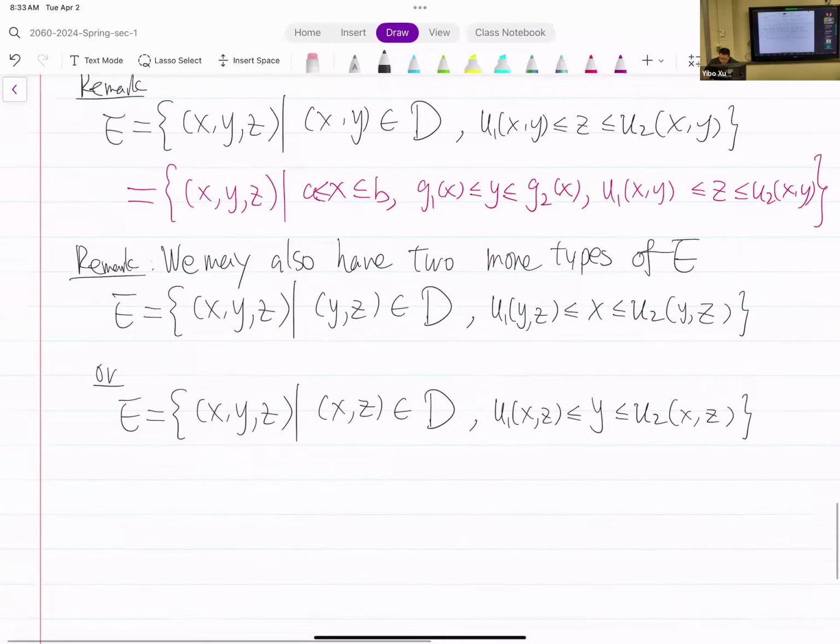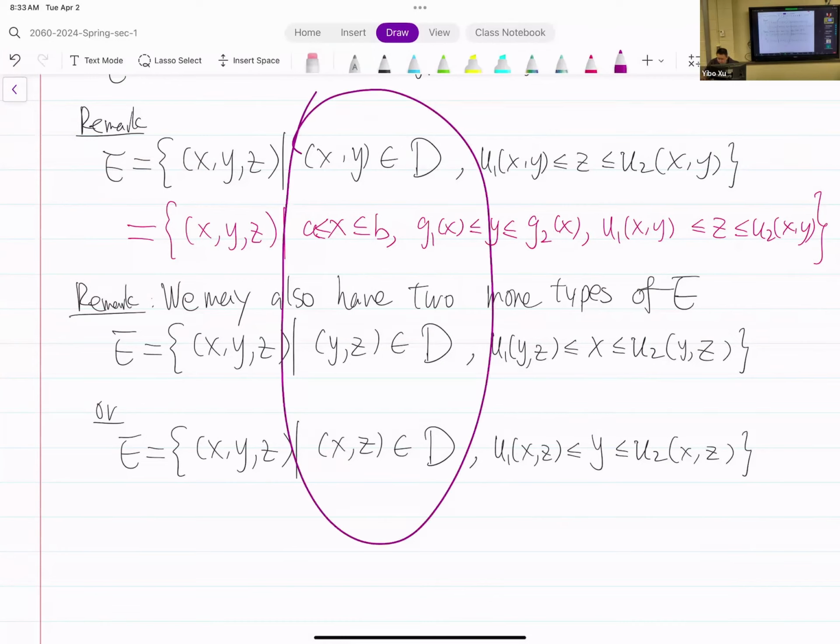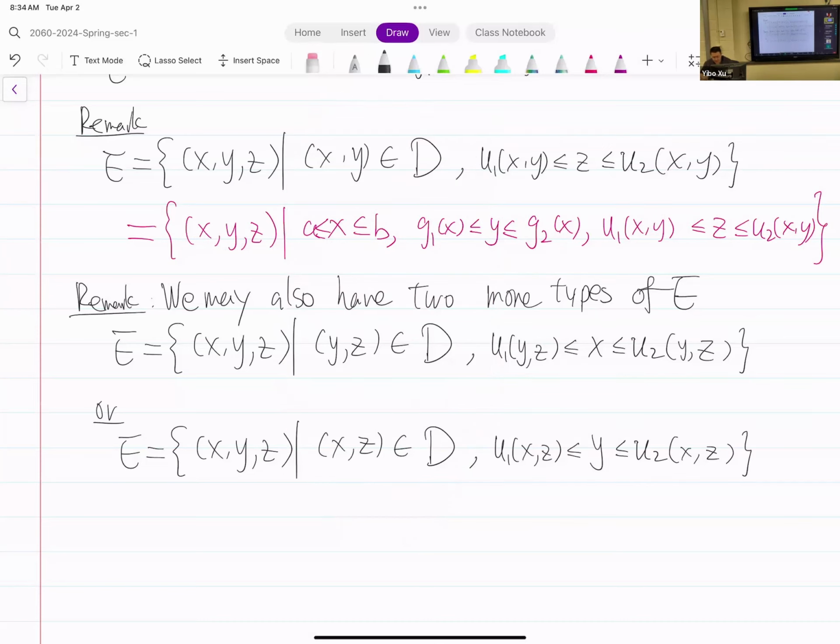So of course, here we see, okay, we have three types, and for each type of these regions, we do have order, right? So if you have X to be first, then the region D on the top will have two kinds of descriptions, and the D in the middle, depending on whether you have Y leading or Z leading, there will be two different descriptions, and finally for the last one, if you have Z leading or X leading, there will be also two different descriptions. So indeed, there's going to be a total of 6 possible ways that you can describe a solid.